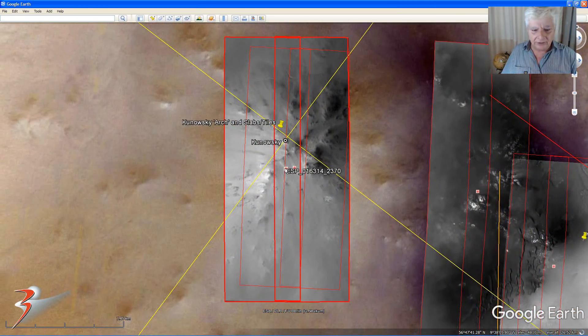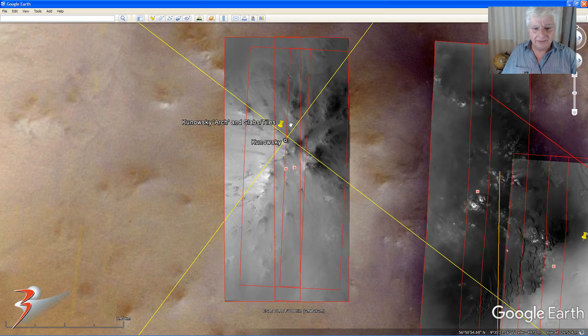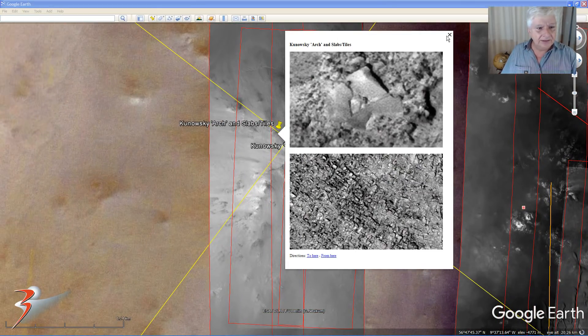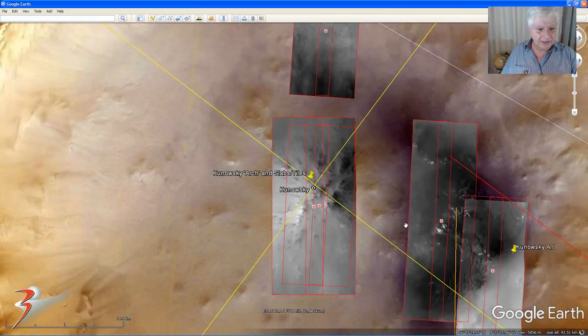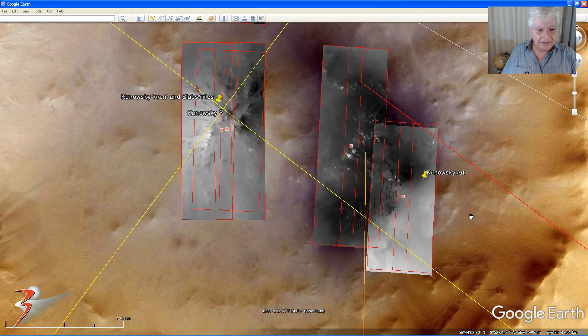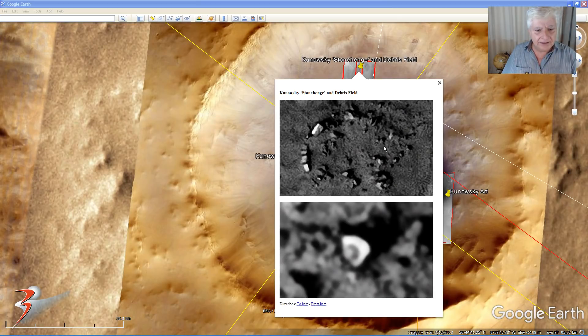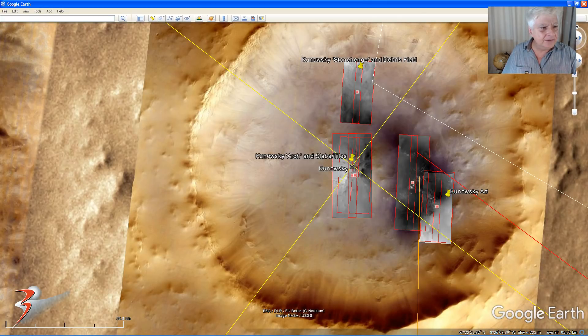The photograph we analyzed is this one — Kanowski Crater Central Peak — and there are some of those anomalies. Then let's have a look at some of the other anomalies we found. This is superimposed onto the surface artwork, and then we also found what looks like another sort of Stonehenge structure, some more of these objects with protrusions or knobs on them. Do check that out when you get the chance.